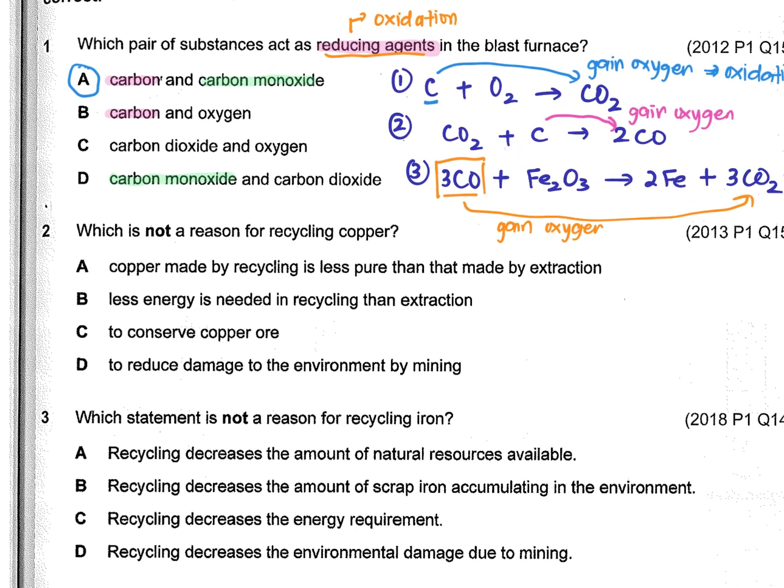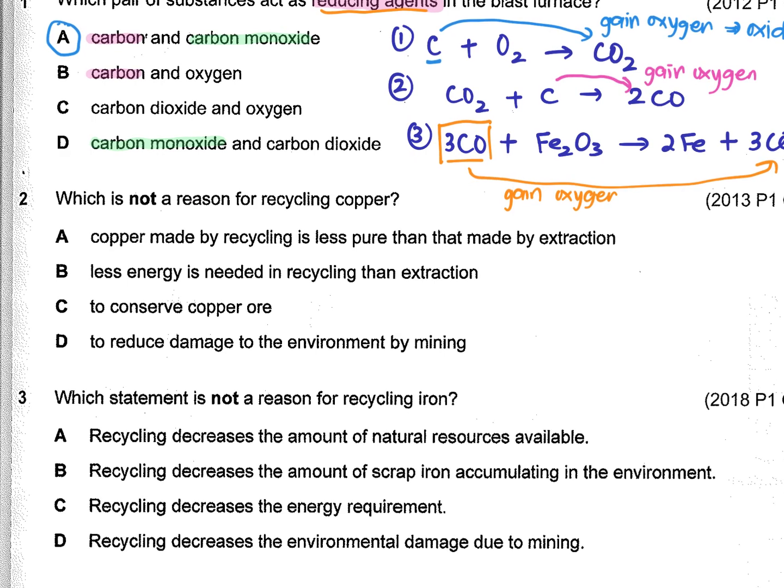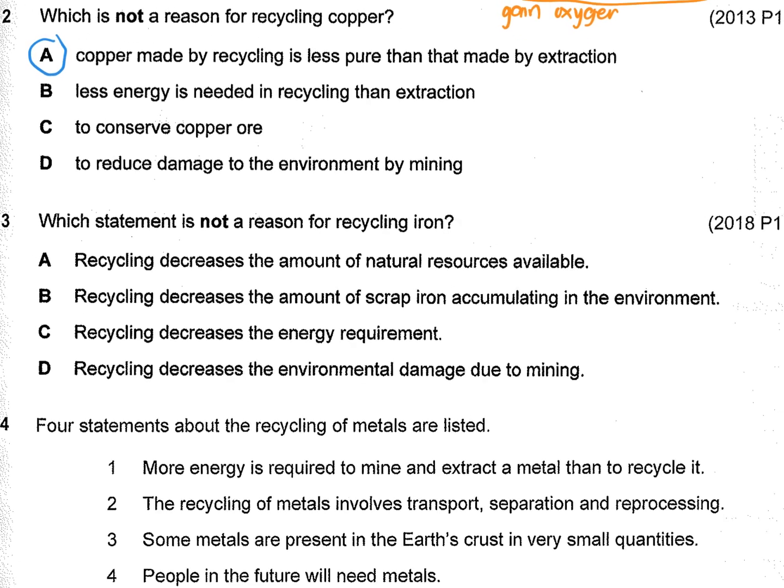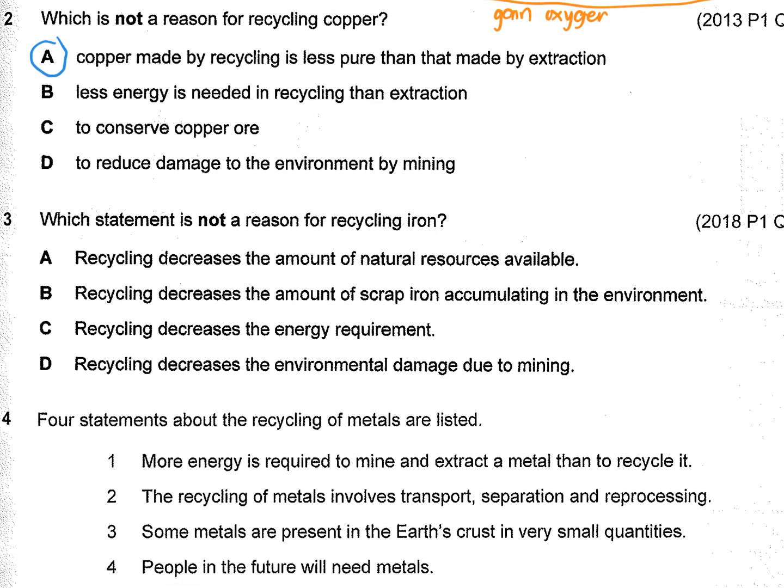Okay, let's move on to question number 2. So question number 2 is about recycling, which most of you have no problem with. Answer for this question is actually A as well. Okay, moving on to question number 3. So question number 3 asks you to pick out the statement which is not a reason for recycling. Okay, so the way they have phrased the statement in this case is slightly different from the one you have in MCQ number 2.